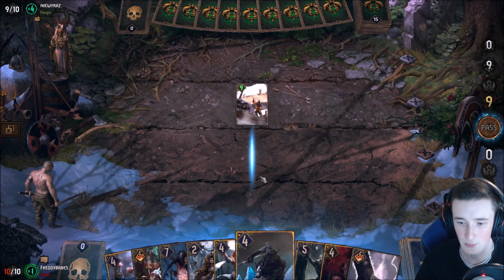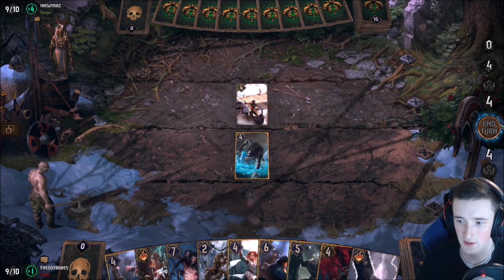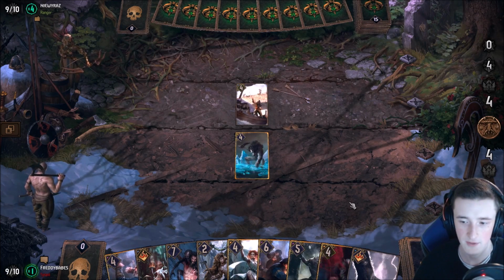Alright, that's going to be a pretty damn big play. But we can respond with our Ulfheden. I think we will do that. Knock it back down in strength and set up the kill on it with Regis Bloodlust. Going to get an extra buff or two for the opponent there, but not the end of the world.